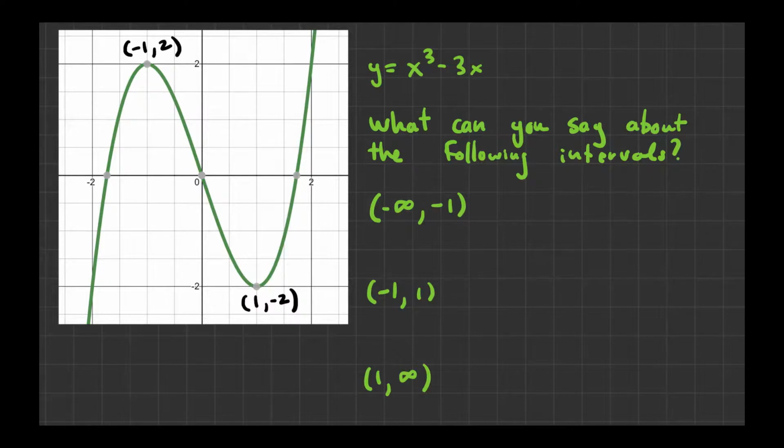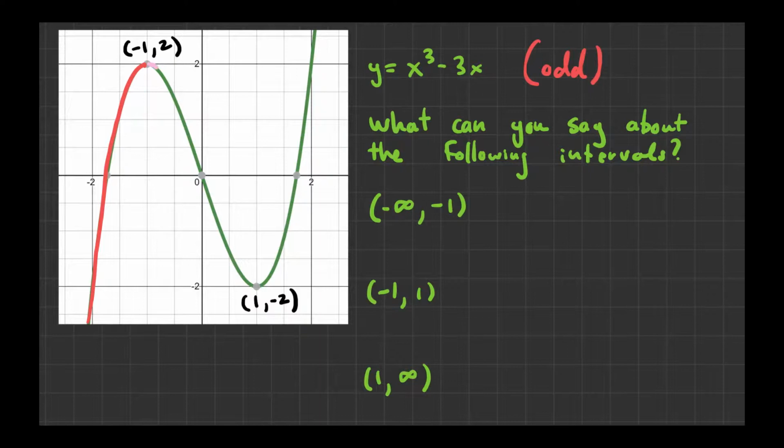If I go down in this direction, it's the same thing as going up in the opposite direction. So this is an odd function. Okay. I want us to focus on 3 separate intervals though. This first one here is what happens from negative infinity up to negative 1. The next interval is from negative 1 to positive 1.